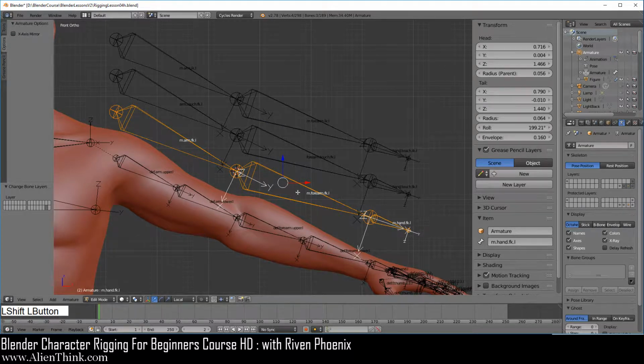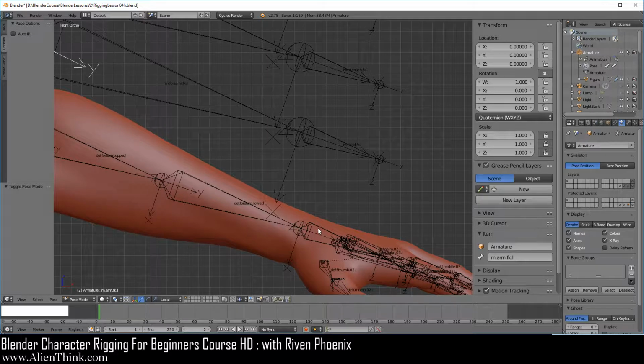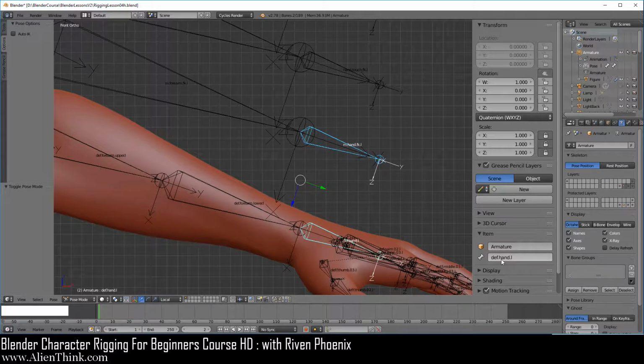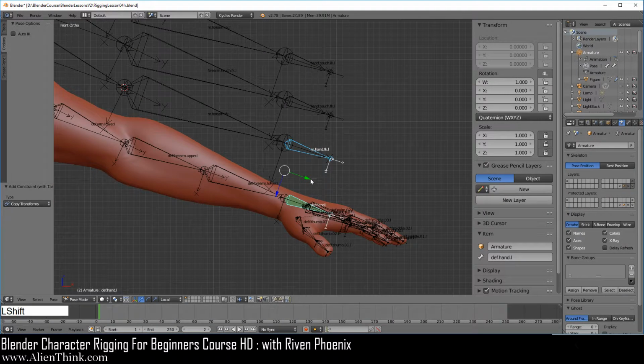Now let's go to the data tab over here, press the Shift key down, and we can just select all these bones over here for now. So the next thing that we want to do is actually place these FK bones to where they originally were. Before we do that, it might be a good idea to switch to pose mode and just do the copy transforms on the hand, so it just makes it easier to work with. So here we're going to click on this bone, press the Shift key down, and click on this dev.hand.l, and just do Shift Control C, and here we're going to do copy transforms. It just makes it easy before we put this into place.